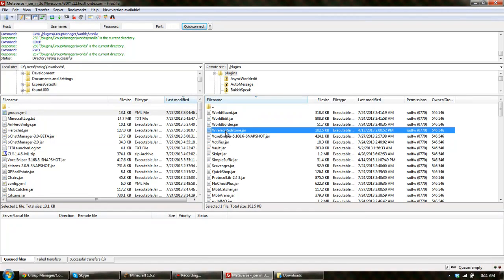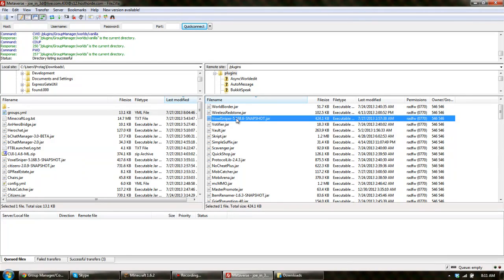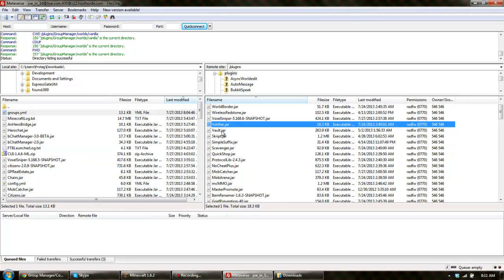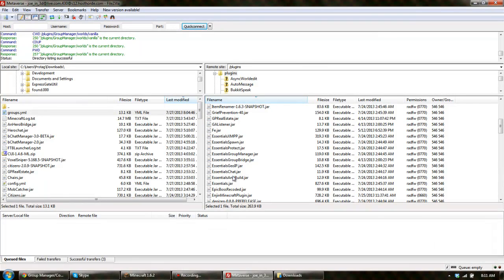Wireless redstone is currently only used by VIPs and admins and owners. Although I don't think VIPs even really use it. But it's very helpful for doing some intricate stuff if you don't have a lot of space. Everybody knows what Voxel Sniper does. Photofire is for voting and receiving diamonds. Vault is hooking up to, where is it? I guess it's not its own plugin. Essentials Economy, which is part of Essentials.